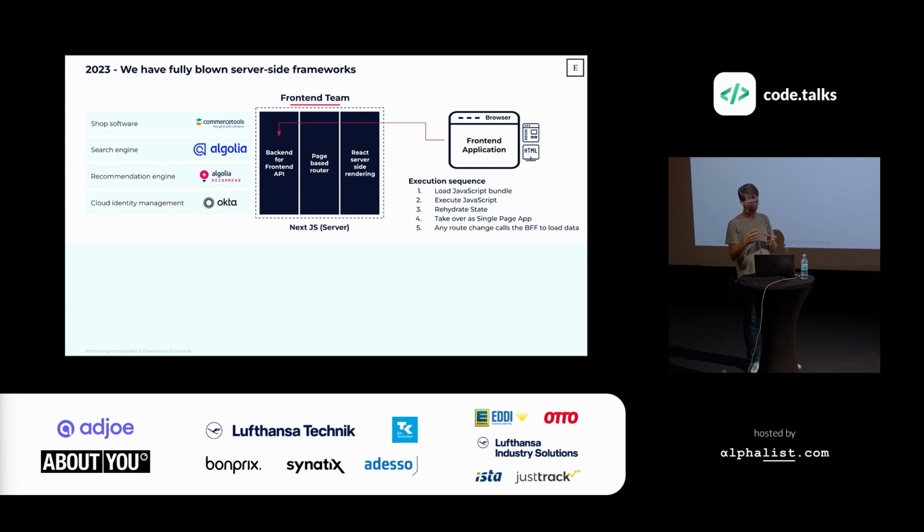Plus, you have to freeze the state of your application from the server and also send that to the front end. The front end needs to load the HTML, it needs to load the JavaScript, it needs to load the state, needs to rehydrate the state, and then you get a single page app. And from there on, it works exactly like previously with the single page app, so it happens in the browser. It's just that API calls now go to the backend for front end again when you navigate a page. That's sort of the thing you do these days.